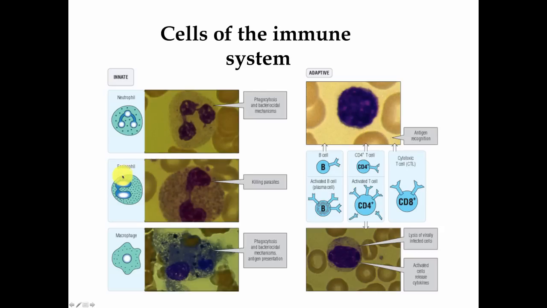This is another innate immune cell termed an eosinophil, and this nucleus also is usually bilobed, so multilobulated, and also has granules that are coarser than the granules that you see in the neutrophil, and you can't really see so well on this slide, but are pinker in color, more eosinophilic.